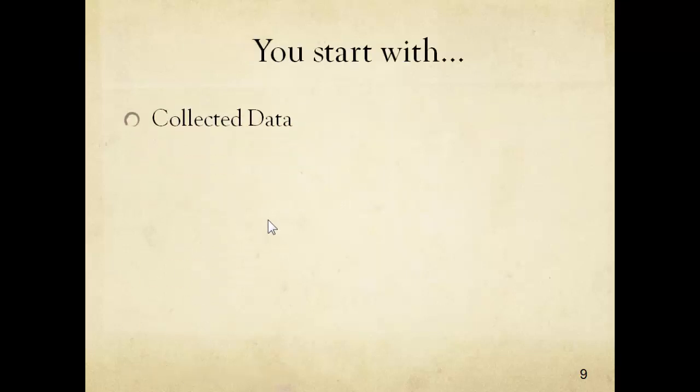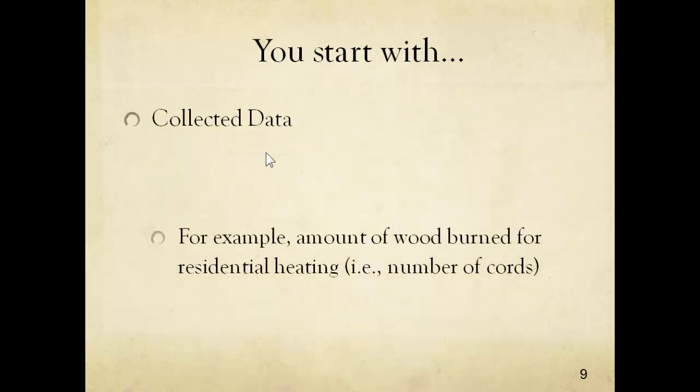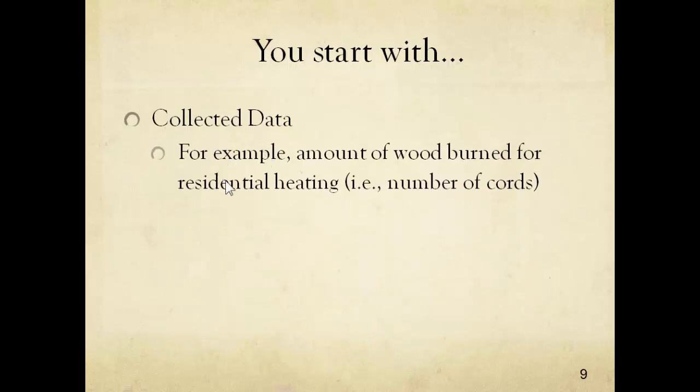So you start with the data that you collect, and that, for our example, is wood burned for residential heating. So the number of cords burned by the people in your community to stay warm. Also, and you will find this out if you print the blank calculator, it's not just the number of cords of wood, it's the types of stoves. Because the older stoves don't have any provisions for burning the wood at a higher temperature, but the newer stoves with the catalytic devices burn the wood at a higher temperature, and therefore less is emitted into the air.